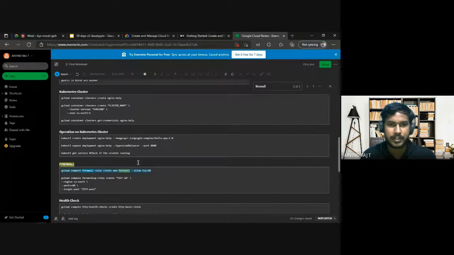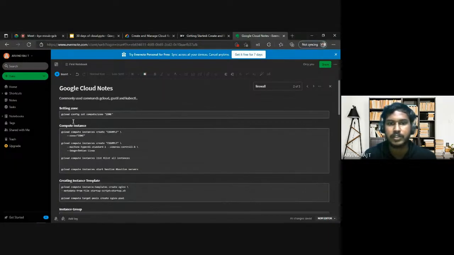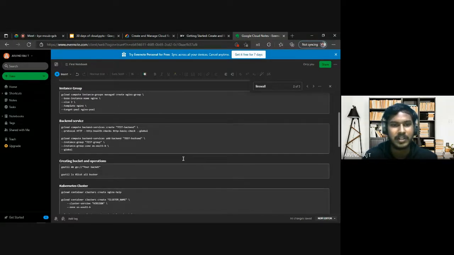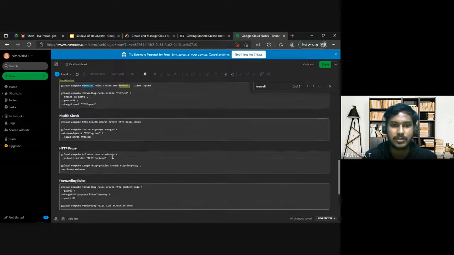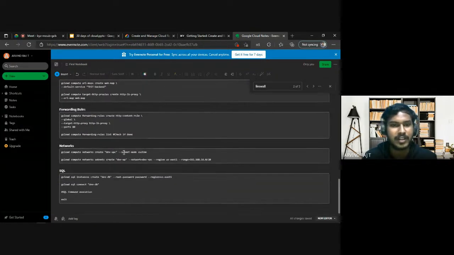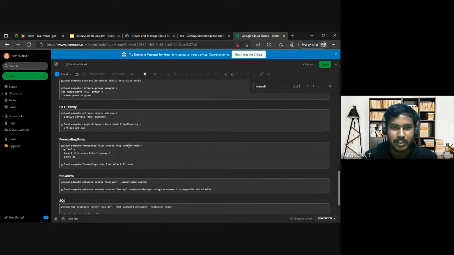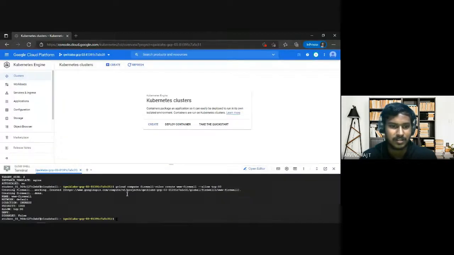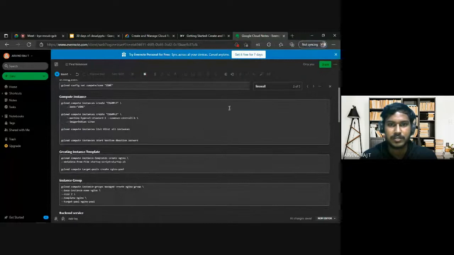So the firewall is creating. These are the templates that we are going to use in the cloud shell, the things that we obviously use in the cloud. All these things, I made it as a list here in Evernote, so it will be available everywhere. Wherever I go, I will just log into my PC and do these things from there itself. So all I have to do is replace the name which is in the double quotes, and that's how simple it is. Yes, the firewall is created.